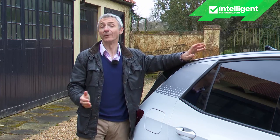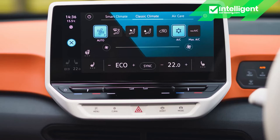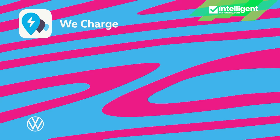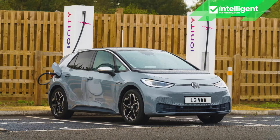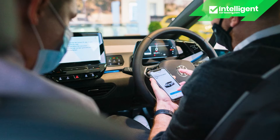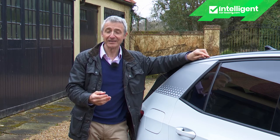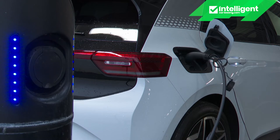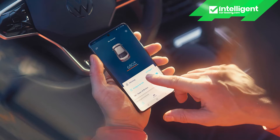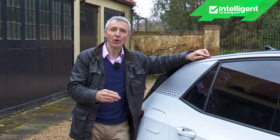Plus, of course, there's an app — the WeConnect ID app. As usual with an EV, it can preheat or cool the car and set charging times. It can help you find and use over 150,000 public charge points, and works with a single charging card across Europe, including access to Ionity's high-speed charging stations along major highways. Using the app, you can remotely lock or unlock the car, flash its lights to find it in a car park, browse the service history, check whether the charging cable is connected, and start or stop charging sessions from your sofa. Simply download the free app, set up a user account, add your Volkswagen, and activate a WeConnect start contract — at which point the functions all become available for three years.